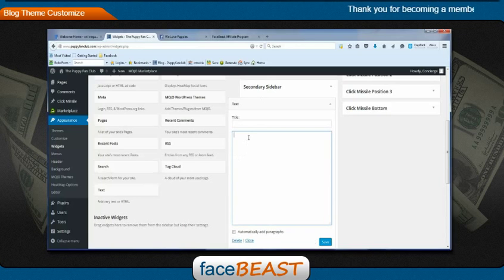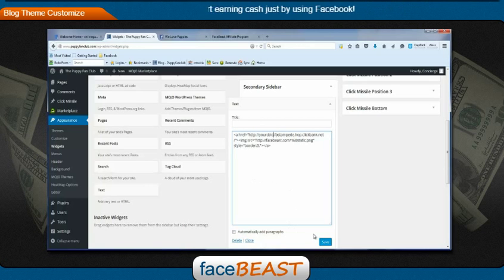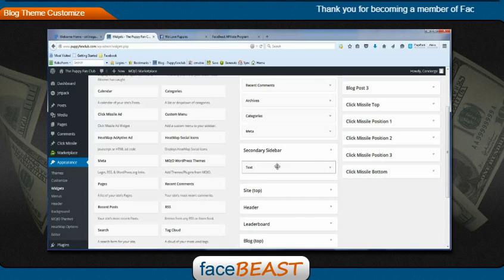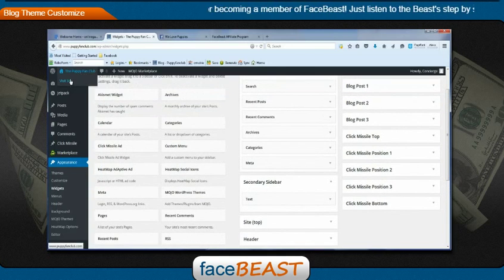And I'm going to paste that code right in here. And your ClickBank ID is if you're an affiliate, of course. We are going to save it, and we will close this now. So now we have a widget set in our secondary sidebar. So let's go and look at our front page now.